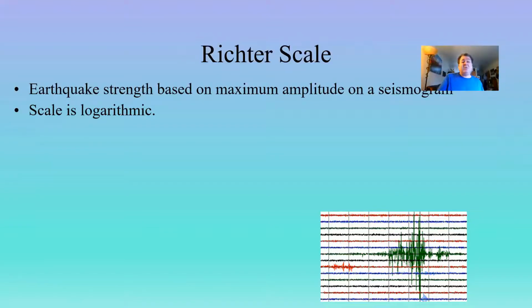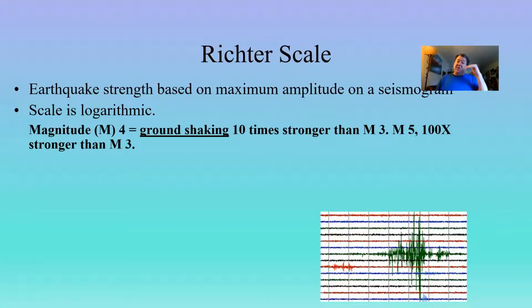And the scale is logarithmic. What do I mean by that? Each time you jump up one step on the scale, so from a 1 to a 2, or 2 to 3, or 3 to a 4, you multiply the amount of ground shaking by 10 times, right? So, for example, think about a magnitude 3. A magnitude 4, one step up, would be 10 times more ground shaking than a magnitude 3. Now, a magnitude 5, so we have 3, 4, 5, that would be 100 times stronger than a magnitude 3, as far as ground shaking.